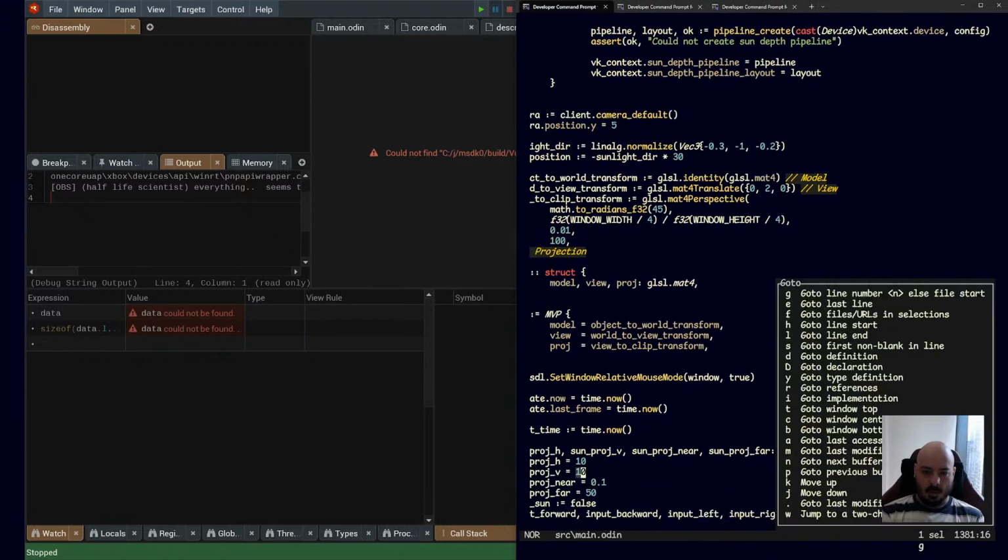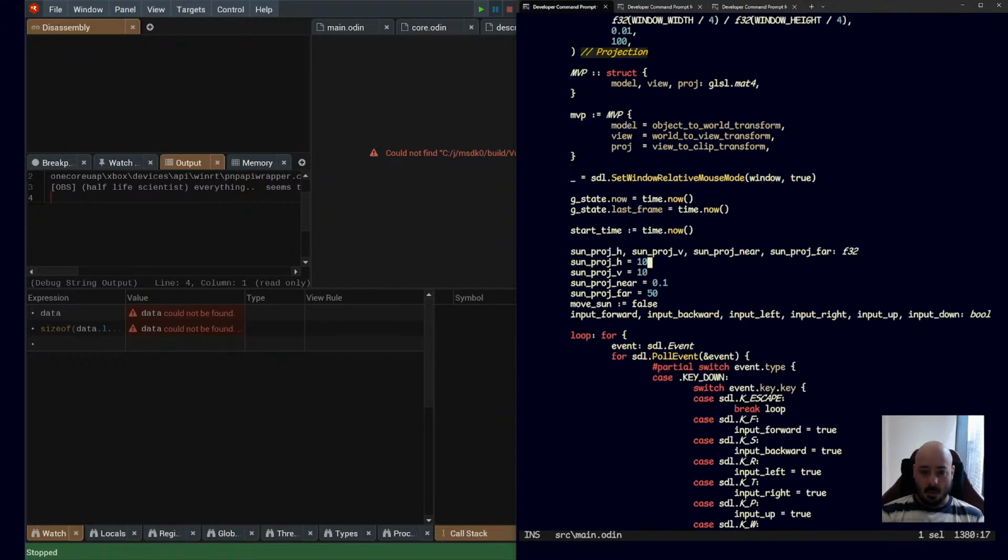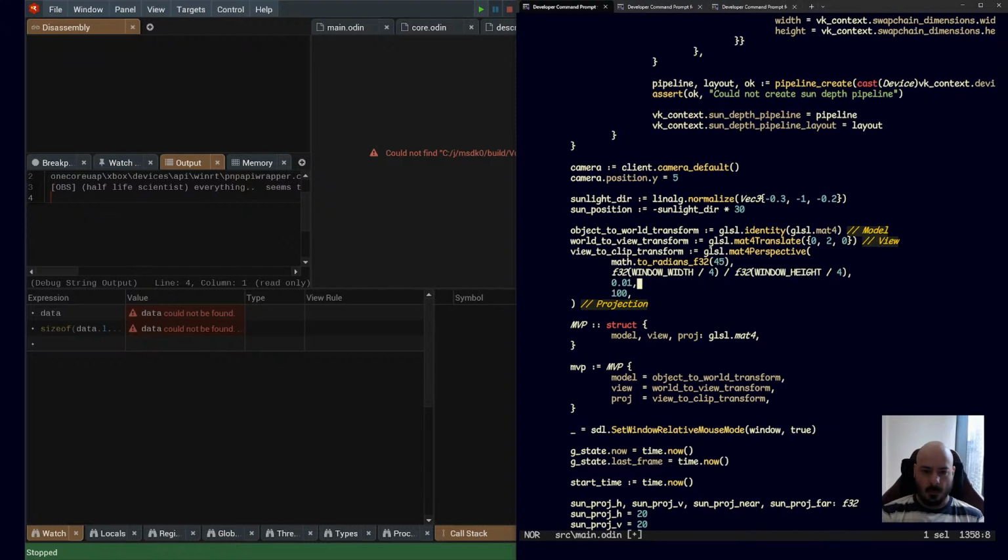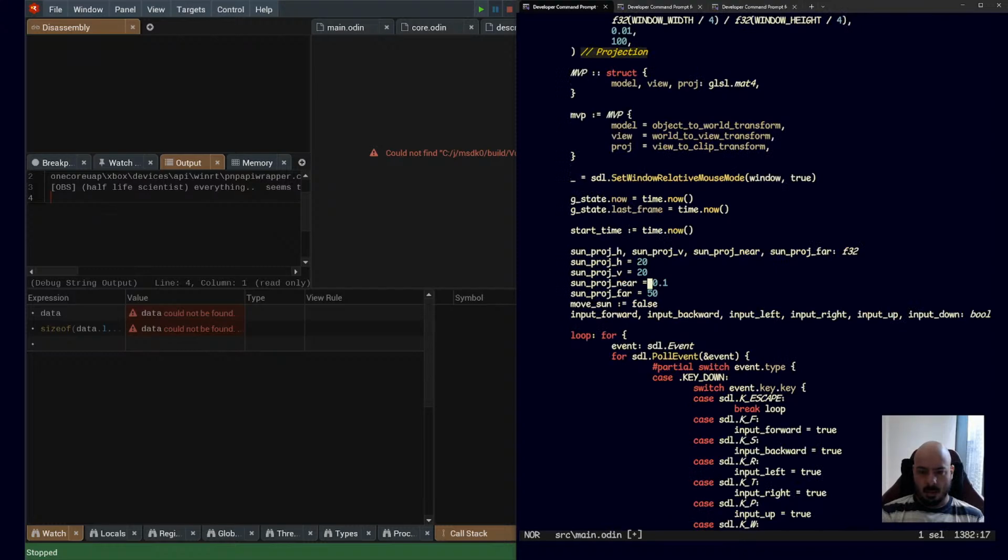Where is it? Yeah. So 29, well, 29 something 18. So we can say maybe 20 on width and height, because it's actually going to be 40, and then the far plane can be, what's the distance of the sun? It's 30.